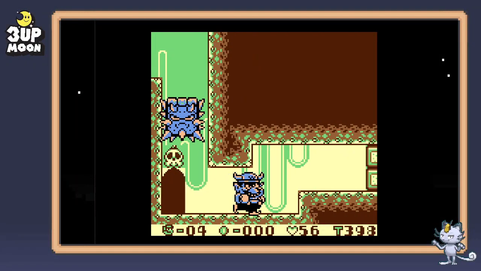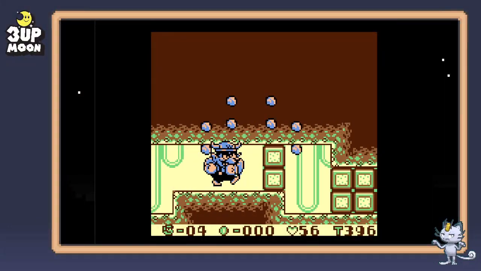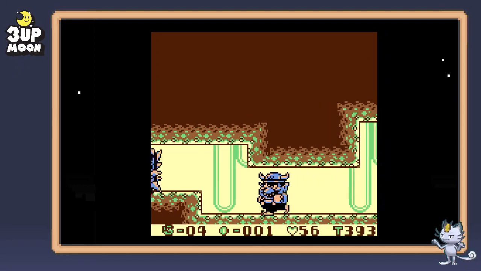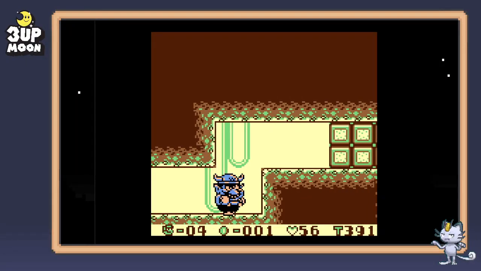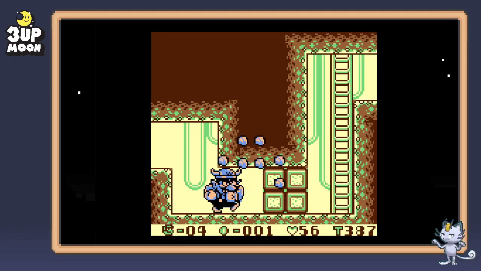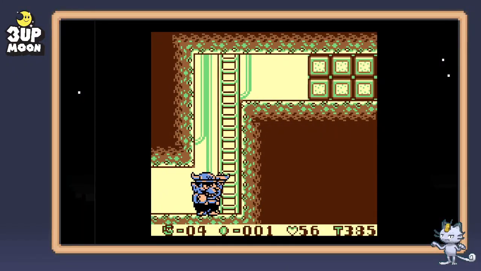Mario, it's your kids. There's a giant thwomp. It's chasing us. This is one of my favorite stages. Just keep body checking, just keep body checking.